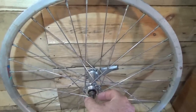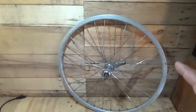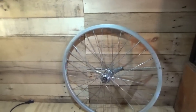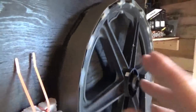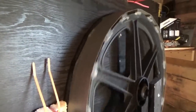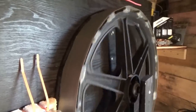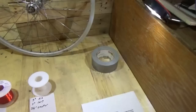If you use a used bicycle wheel, make sure it's straight. When you rotate the wheel, you want to be sure it doesn't wobble — the wheel must be very straight with no bends in the rim. If you have a bent rim, take it to a bike shop or just get a new one. It's going to be a lot easier to start with a true wheel because bends will cause problems when fine-tuning your Bedini motor in the future.